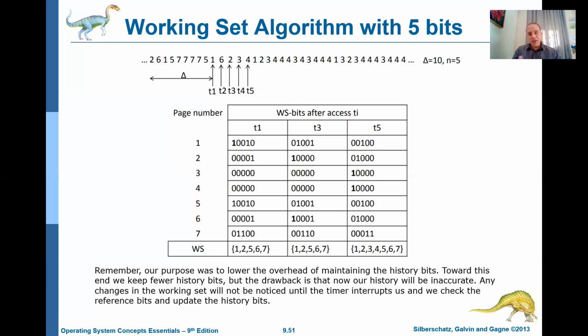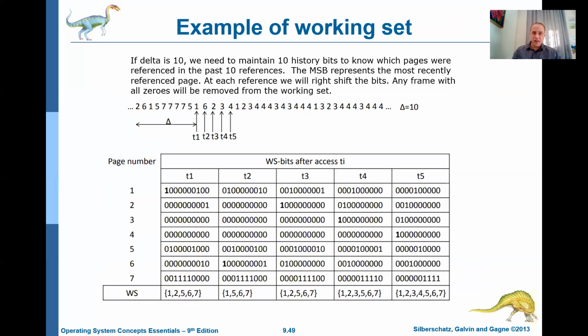But the right shifting of this and the copying from the reference bit into these working set bits takes time. I'm going to do that now half as often. I'm not going to do it every time. I'm going to do it every other time. If I would change this ratio, obviously, and have only 2 bits, then I would do it much less. Or alternatively, if I had 5 bits, but my delta was instead of 10 was 1,000,000, then I'm doing it only every 1/5 of a million time. Then I have to do the right shift. So I'm cutting down. In this example, I had to do it every single moment in time, or every single reference.